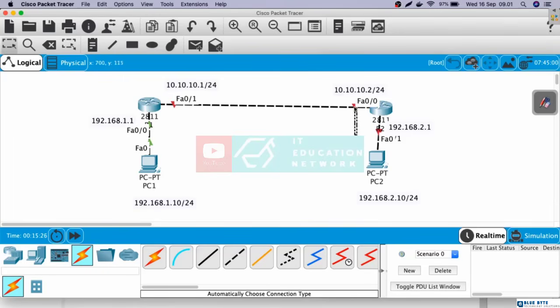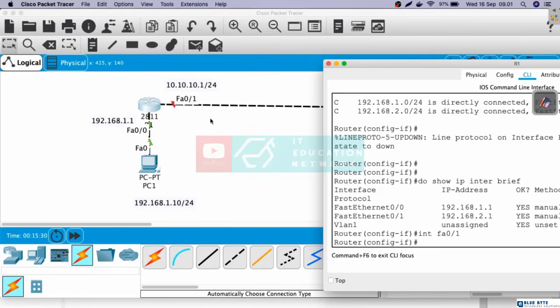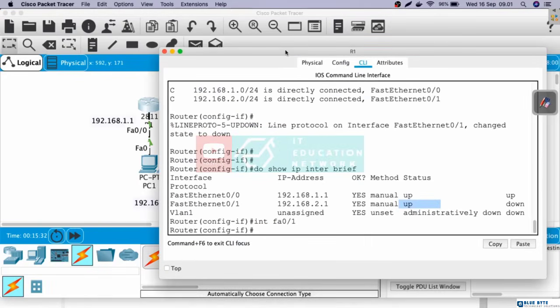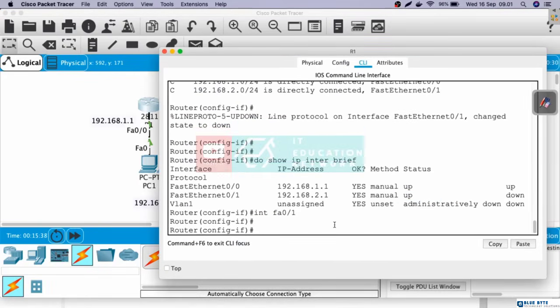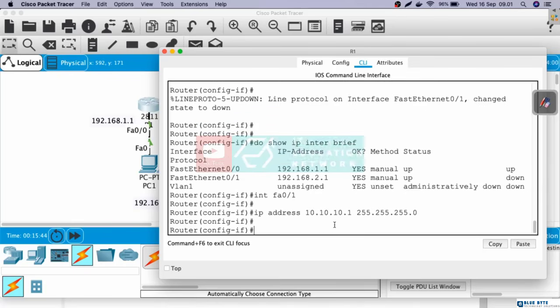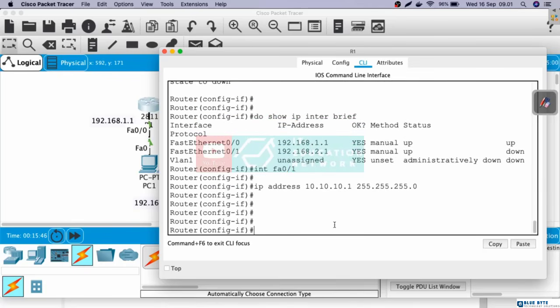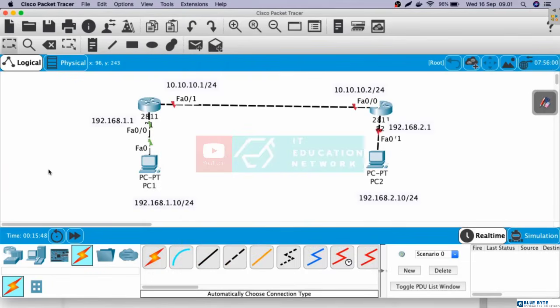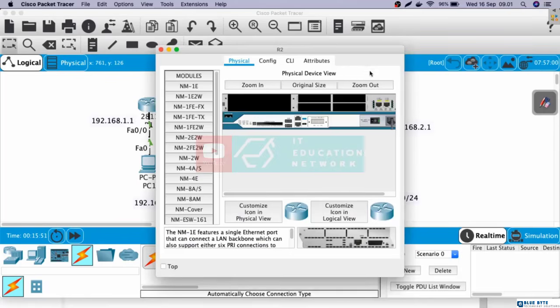But here the light is still red because the interface on router 2 is not enabled yet. So here let's just configure the IP address. IP address 10.10.10.1 255.255.255.0.